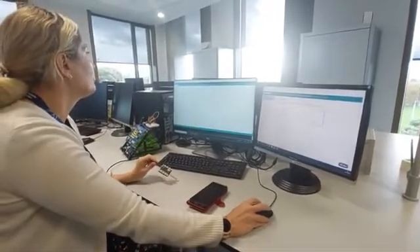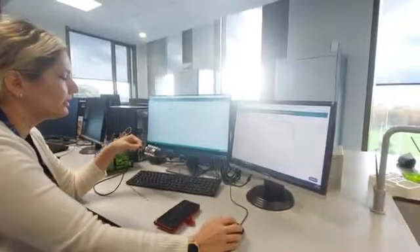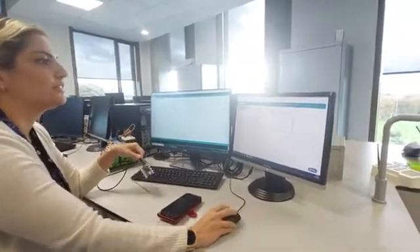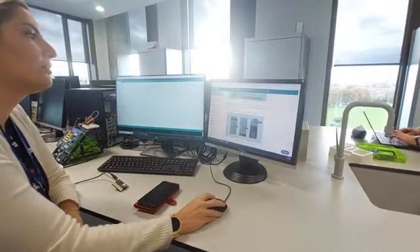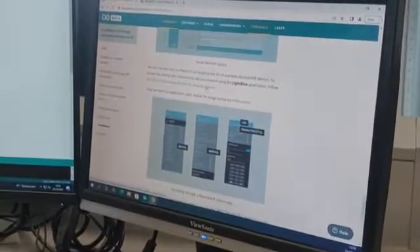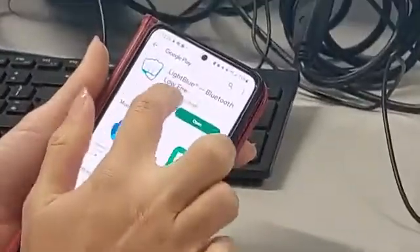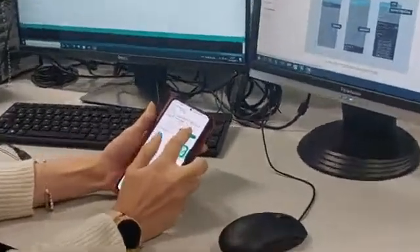Now I'm going to upload the code — it takes a moment. In the meantime, I'm going to get the app for my phone. If you are an iPhone user you can use this link; if you are an Android user you can use this link. I've already installed it. The name of the app is LightBlue, which stands for Bluetooth Low Energy — BLE is the component we are dealing with.